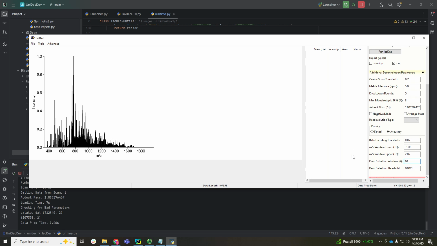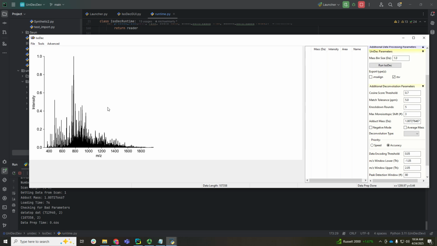It selects those maxima and then isolates a region of plus 2.05 to minus 1.05 around that maximum, and then sends those to a charge assignment neural net, which guesses the charge, and then we score a theoretical distribution of that charge against that experimental data. Knockdown rounds corresponds to how many times you repeat the process of iterating across the spectrum, selecting centroids, encoding them, passing them to the neural net, scoring them, and then knocking down the matched peaks.